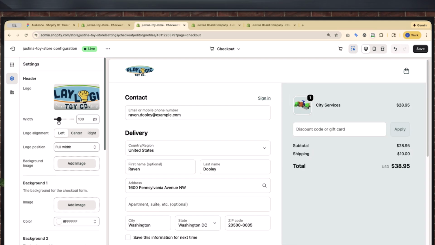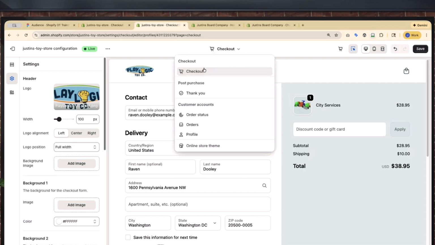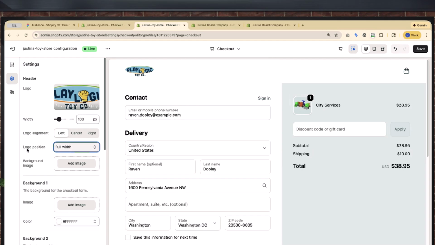So going deeper into this, you have a little bit more settings in your section. With just the header, you can change the location of your header, or the logo at least, and then you have a menu that goes into this header, because this will carry throughout all of your checkouts. So here's the checkout section. You have your checkout, your post-purchase thank you, and then your customer accounts. These settings will follow throughout all of them. So whatever you set here in checkout will show up in the customer sections and the thank you page.